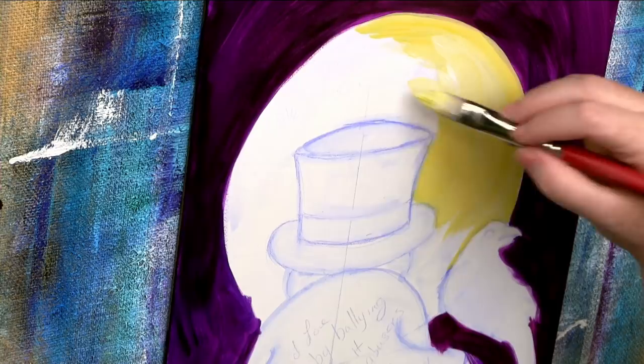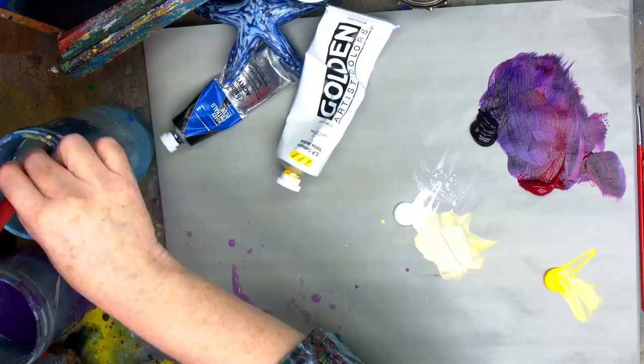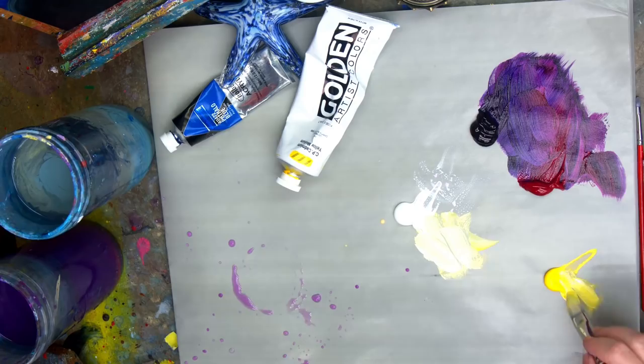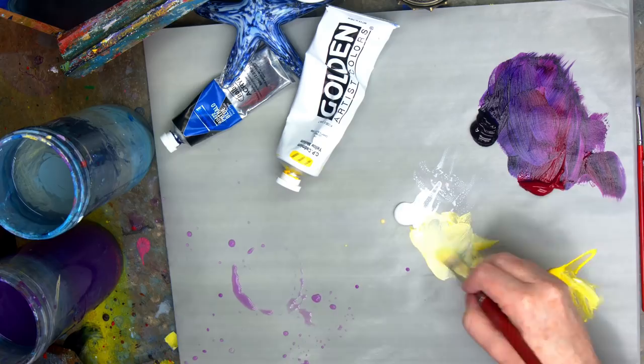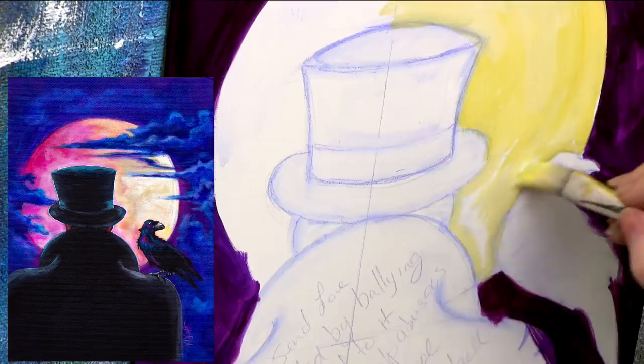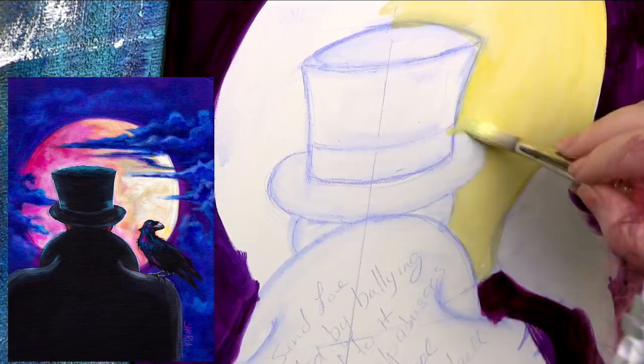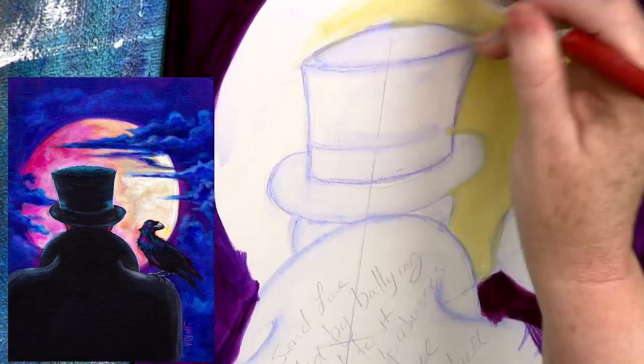All right. So you can see I'm just painting this side initially just yellow, right? When you're working with really transparent colors, this will actually help you. Be sure and recognize that you may need a couple glazing layers. That's a thing that you might actually need. A couple glazing layers. I love my cat's tongue. It just does a lot of things that I appreciate. And where I know I have a black silhouette, I can go over that. That's going to just paint out in about 2 seconds, right?